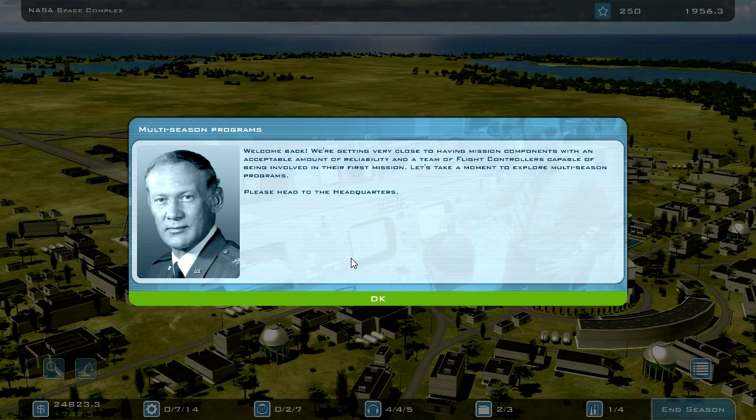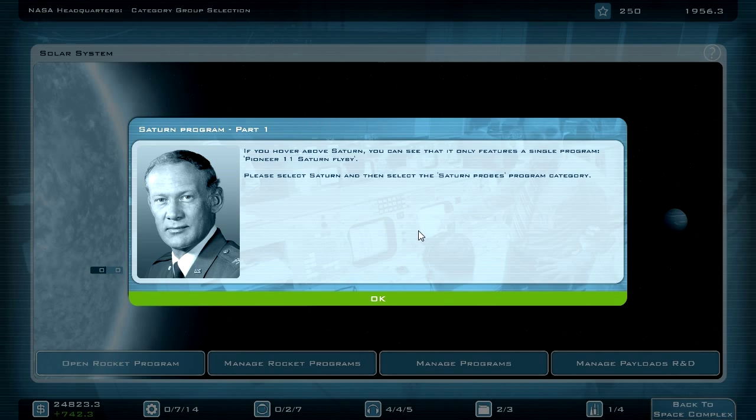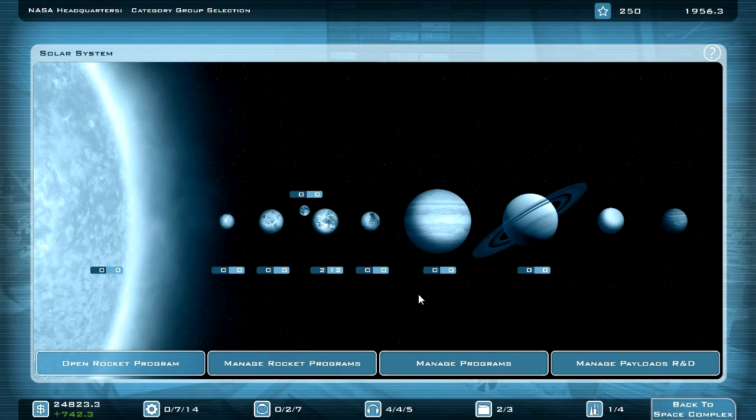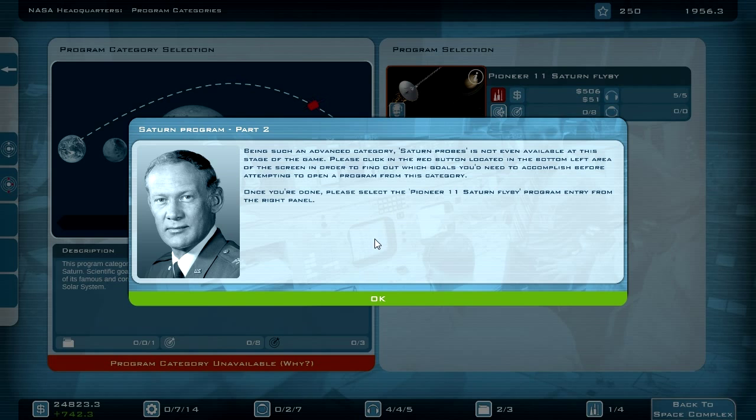Welcome back. We are getting very close to having mission components with an acceptable amount of reliability and a team of flight controllers capable of being involved in their first mission. Let's take a moment to explore multi-season programs. Please head to the headquarters. If you hover above Saturn, you can see that it only features a single program, Pioneer 11 Saturn Flyby. Please select Saturn and then select Saturn Probes.